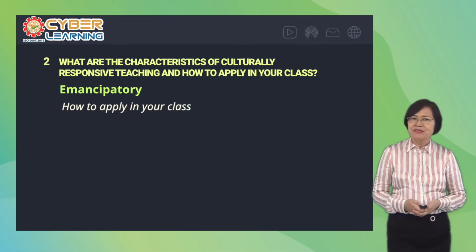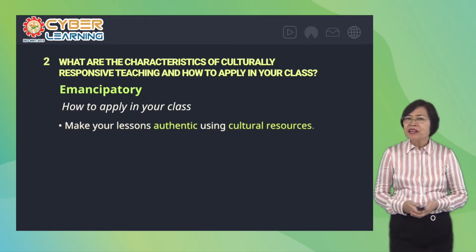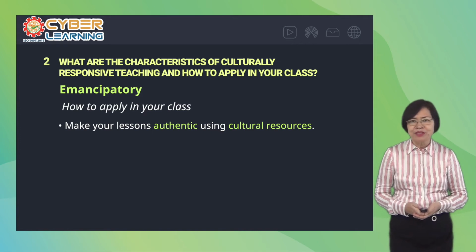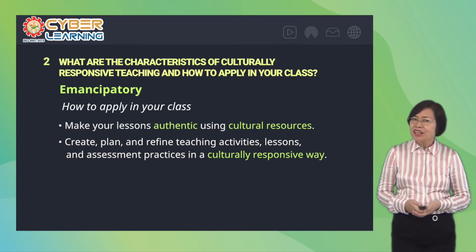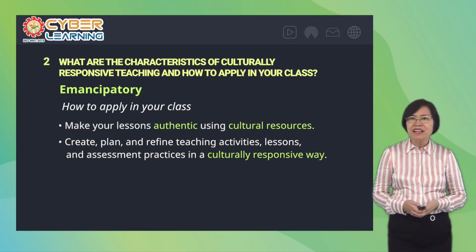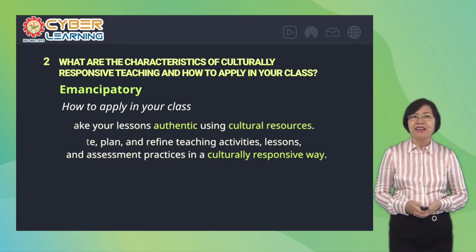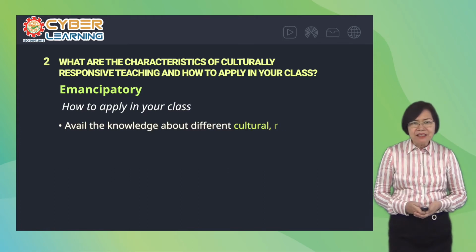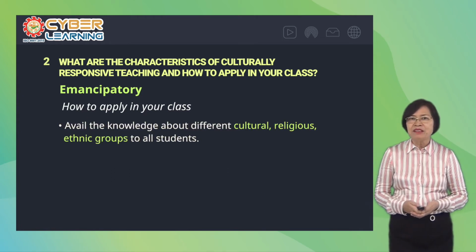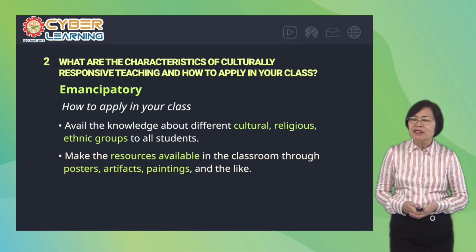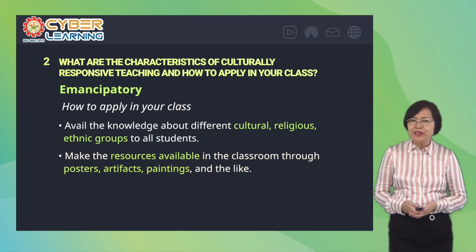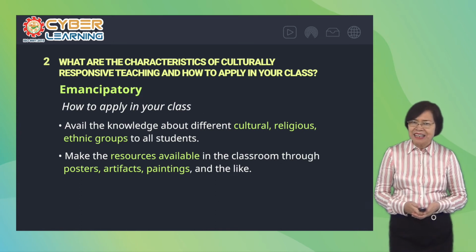How to apply in your class? Make your lessons authentic using cultural resources. Create, plan, and refine teaching activities, lessons, and assessment practices in a culturally responsive way. Avail the knowledge about different cultural, religious, ethnic groups to all students. Make the resources available in the classroom through posters, artifacts, paintings, and the like.